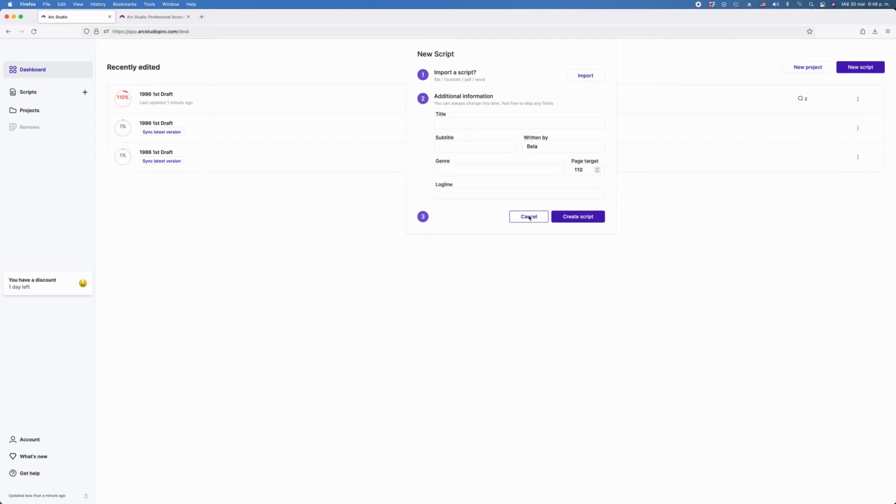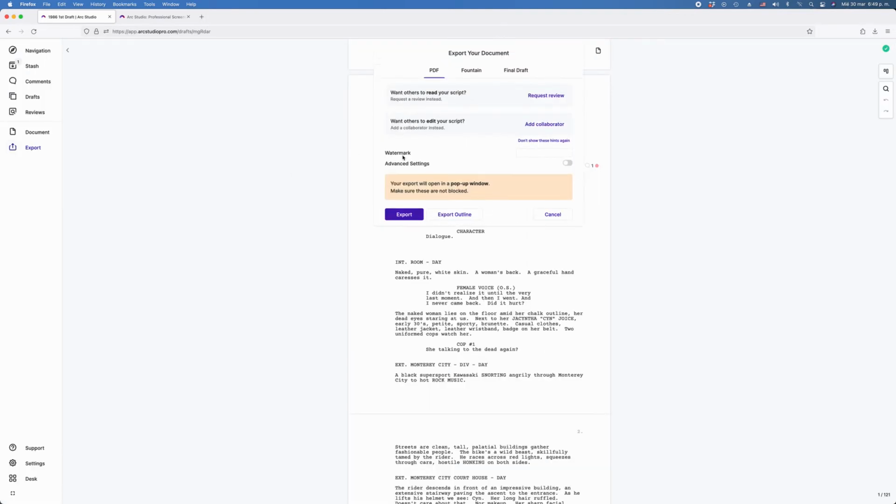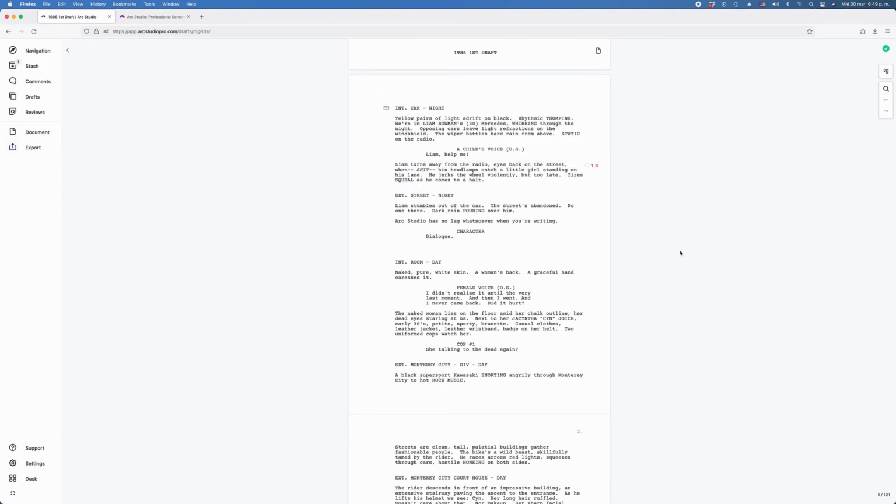And the Fountain format makes it very compatible with other writing applications. So if you just want to import some notes, for example, you don't necessarily have to do it via the FDX format. In terms of exporting, almost the same. You get PDF, Fountain, and Final Draft FDX. They say they will support more formats in the future, but with these three, you'll cover probably 99% of the situations. So all good on the importing and exporting front as well.